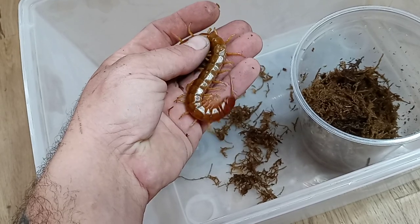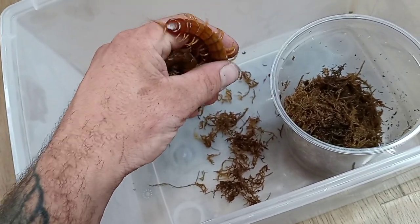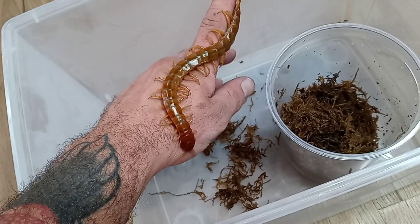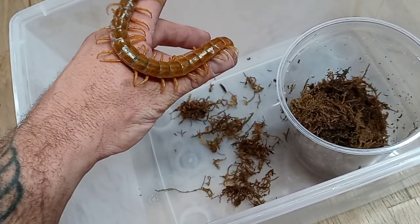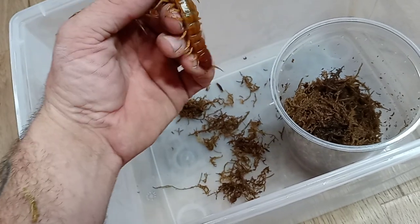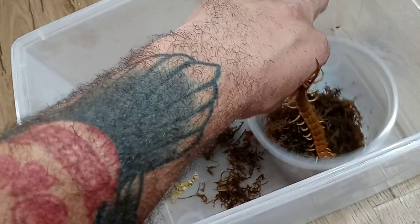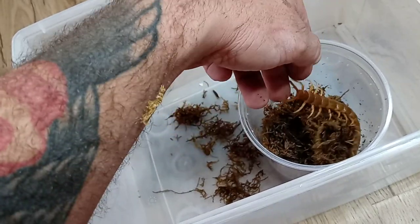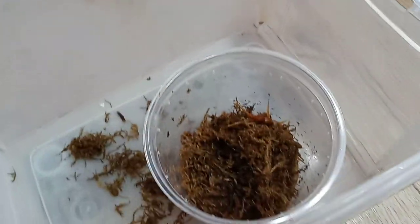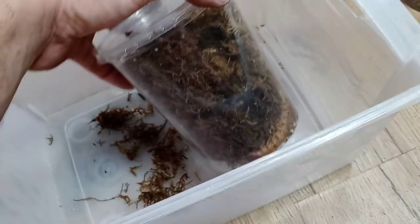I really love these alternans, they're very cool centipedes. They've got some pretty hot venom — I want to say it's a bit more potent than your typical heroes. They're not the ring-for-ear centipedes, so they're a little different than most other North American centipedes. I really like the alternans in general — like the Hispaniola Red Giants and the Haitian Giants. Anyway, let's get her back in her cup until we can put her in a proper enclosure tonight. He said this was a female but I like to always be sure myself, so I'll sex them too.